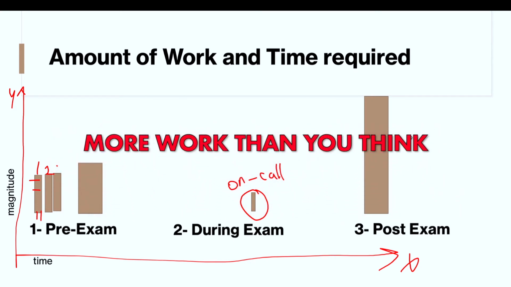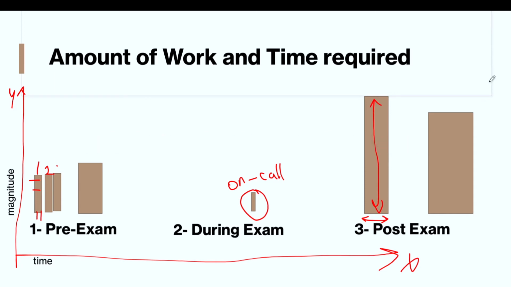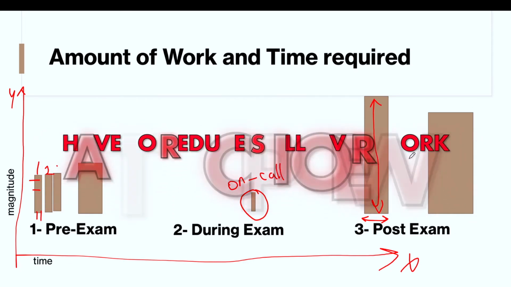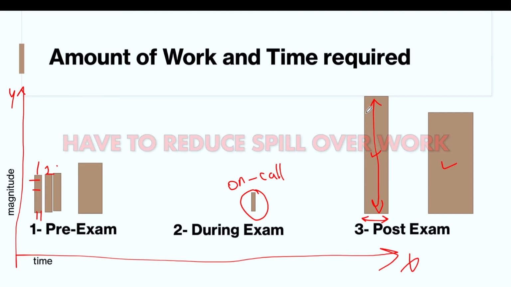But for post-exam, if we have problems, it takes longer to fix and the magnitude is greater. Probably you have a couple of students who couldn't take the test, and you have problems with proctoring, reviewing the proctoring services, understanding if they cheated or not, grading the exam, all of these things. These are big things, but it's not a lot. If this is grading, this is proctoring, reviewing the quizzes, you may have to do one exam or not for a couple of students.